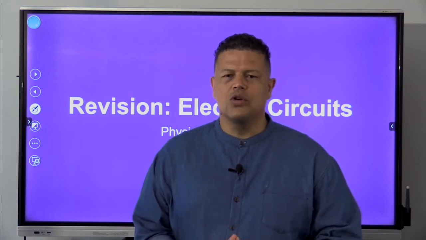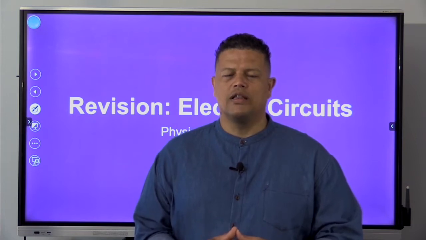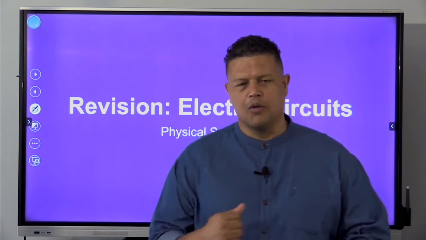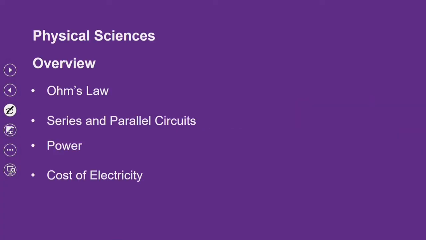Let's go and have a closer look at what we need to know in this particular chapter. Join me on the board. We will be looking at Ohm's law. We'll also be discussing the difference between series and parallel circuits. And there's a lot of theory that we need to talk about to get a better understanding of the calculations. We will then also talk about power and a quick discussion on the cost of electricity.